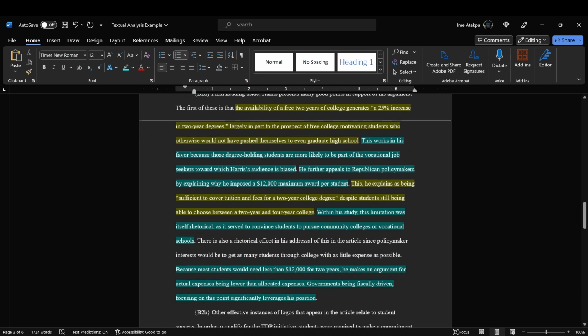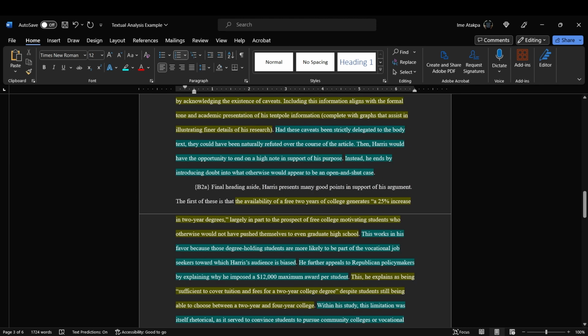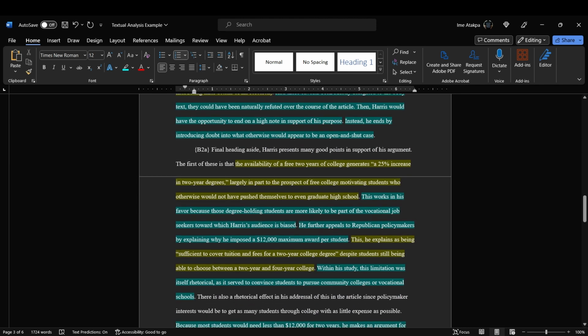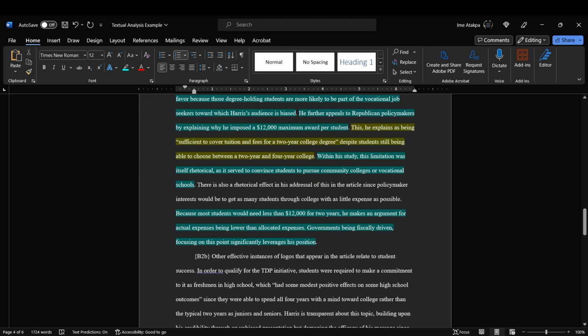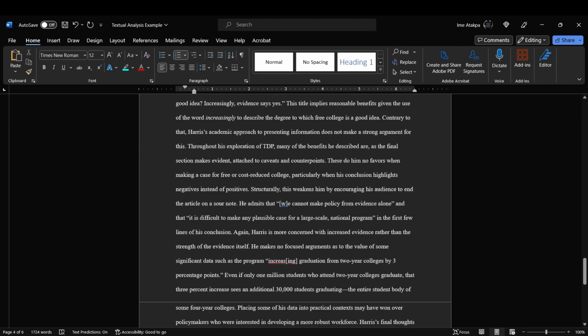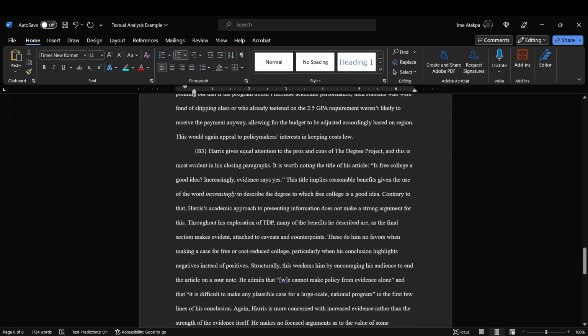And if I just scroll down through this, you can see the pattern here where every time I am presenting something that is a rhetorical device, I am taking some time to explain it. You can get away with one sentence of explanation, but if you have more depth that you can add to it, typically it's better to have probably twice as much analysis at a minimum than you do pointing out rhetorical devices. We see that a little bit throughout here, and I don't have any highlights in these paragraphs here because I really am not going to go through the whole thing for this video. It would be a little bit too much.